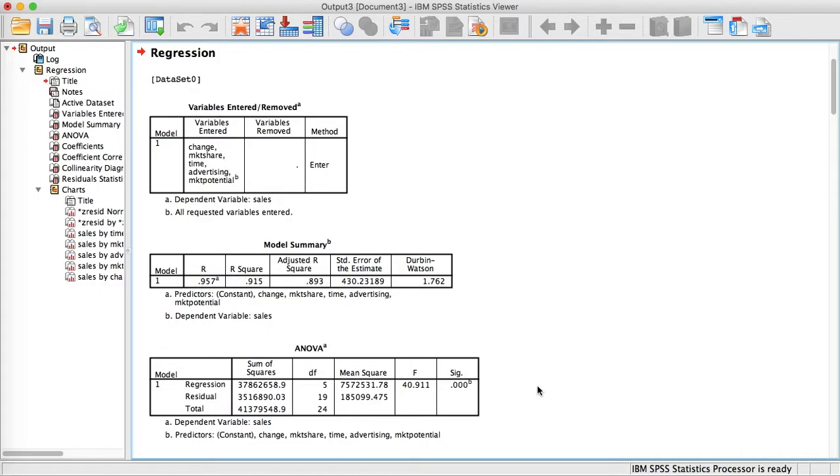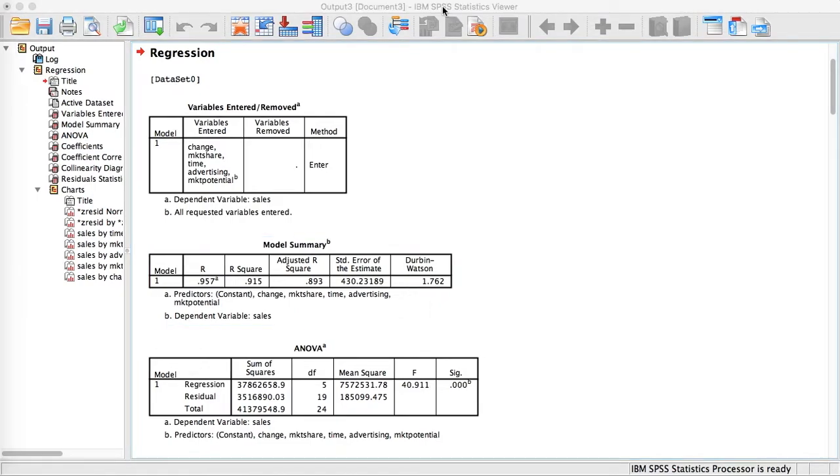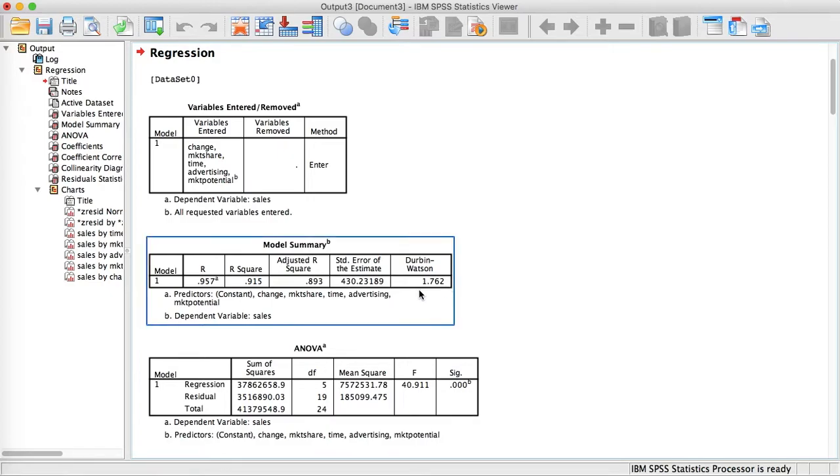So SPSS shows me the following. So I have here in the first table the value for R square, the adjusted R square, the standard error, and the Durbin-Watson statistic. Now to test for the presence of autocorrelation, both positive and negative autocorrelation, we will compare this statistic to the lower and upper limits given in the textbook. So the critical values that we will compare this statistic to should be the two-tailed one, since we are trying to identify the existence of either positive or negative autocorrelation.